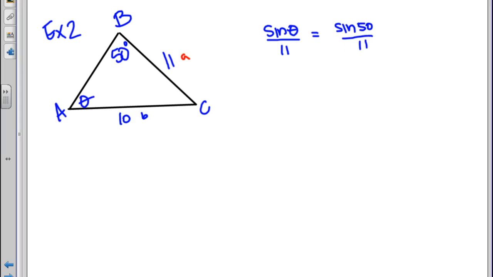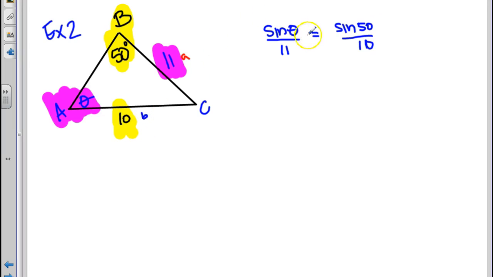So let me highlight those again so you can see that if you're not catching on here. So I have sine of this angle over its side length, that's the first proportion, sine of this angle B over its side length. And remember, we're going to the opposite side to pick up the side length. I wrote 11 instead of 10, didn't I? Thank you for catching that. All right, so sine theta over 11 is equal to sine 50 over 10.